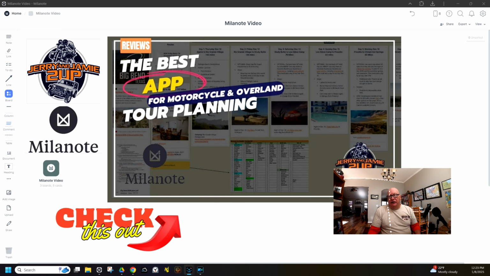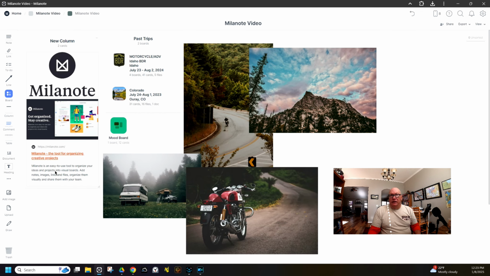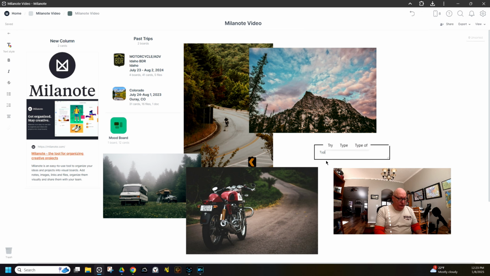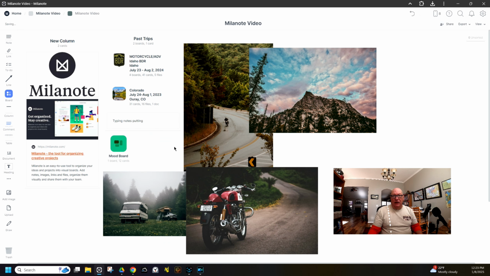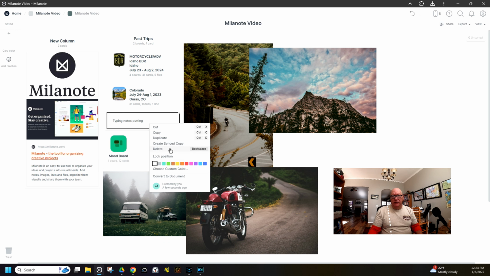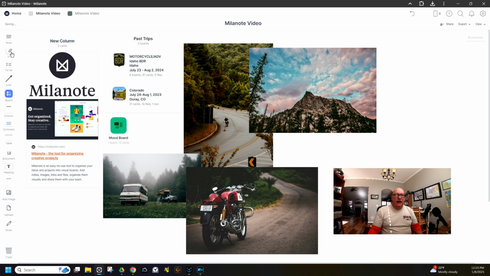So first thing we're going to do is run over here. One of the cool things is everything on your left-hand side here are all the things you can do. You can keep notes. If you want to keep a note, you just drag a note out and start typing and put it anywhere in this board, right? You could just move them around, and if you want to add it to that column, you could add it to that column. You can add links.